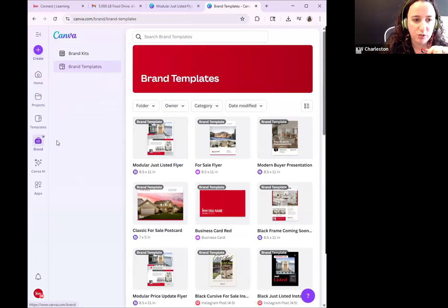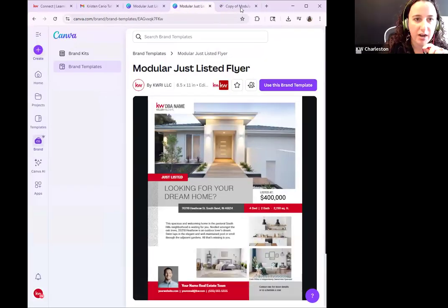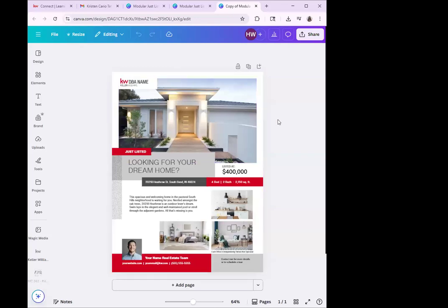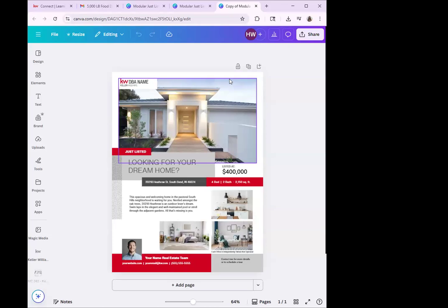So I'm going to click on a template to use. I went into brand and I just clicked on a template and I said I wanted to use the brand template. Just pick one because this one's just for practice. Yeah, I just did it. I got one. Perfect.